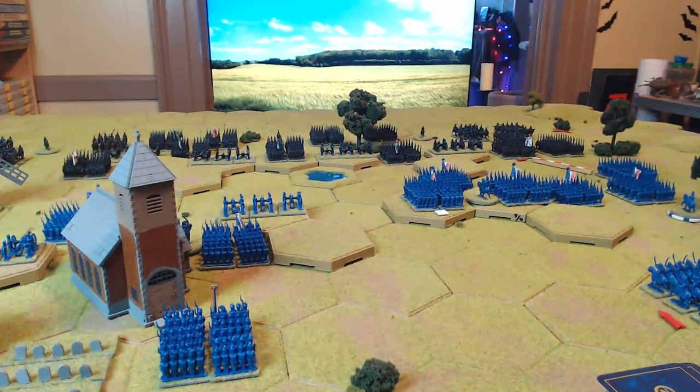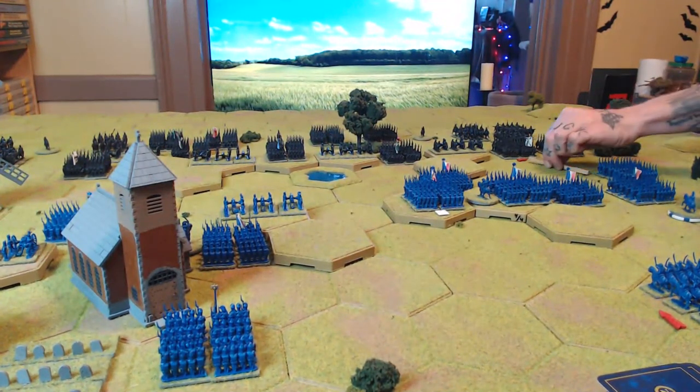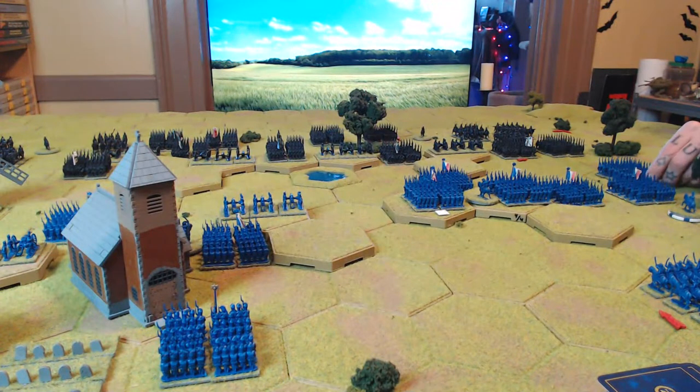Half strength, line unit. Half strength because they moved. It's going to be two dice. And ones, twos, or sixes will work for me. There's another hit, so this unit under Davout's command, not doing well.